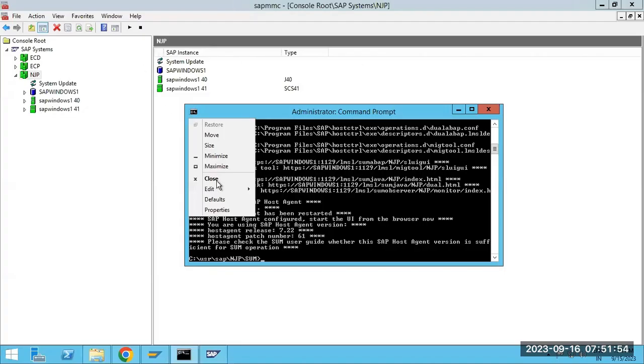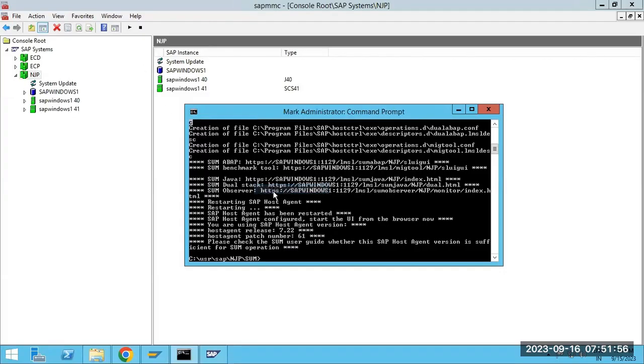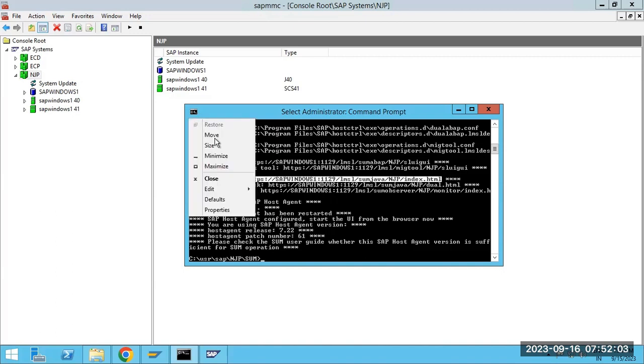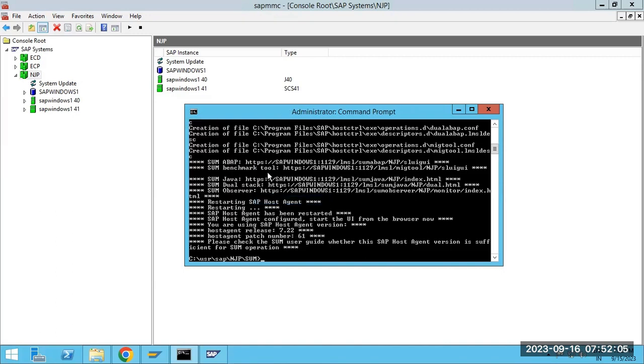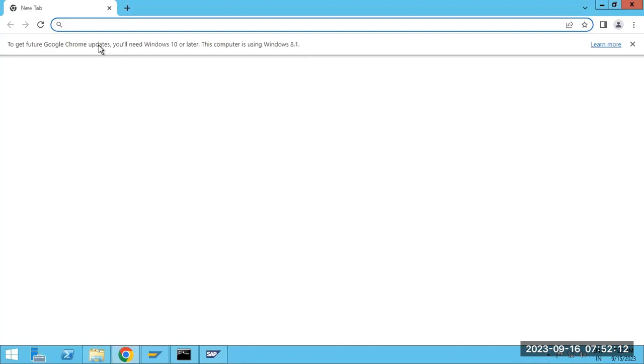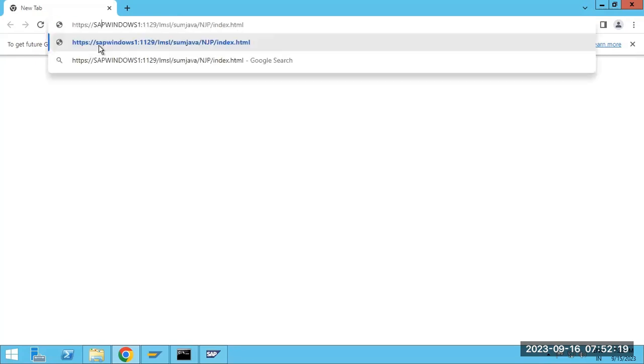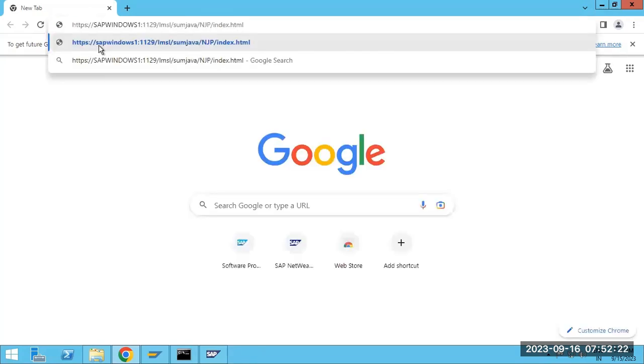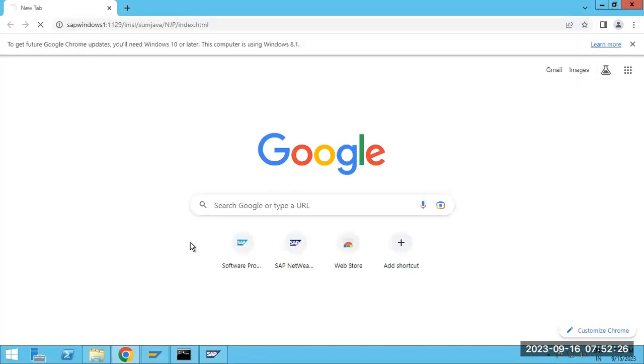Resume the recording. So the link is open here. See here, some Java. This Java link we have to open in the SUM tool here. For ABAP systems we will use SUM ABAP. For Java systems we have to use SUM Java. Then go to the browser, paste the URL, whatever URL you copied. Then enter, so that it will ask for the SID ADM user ID and password here.